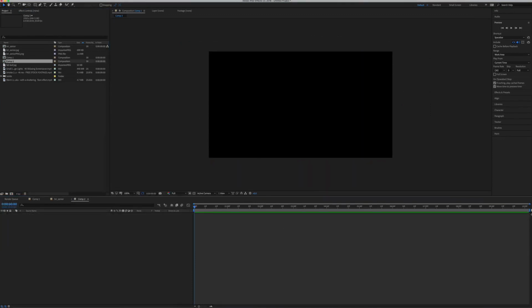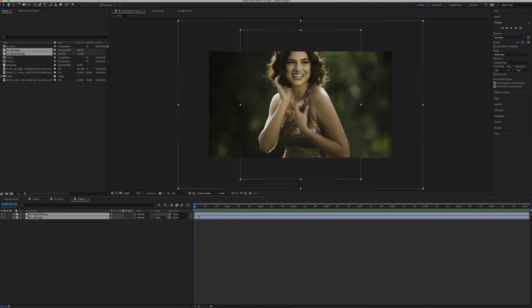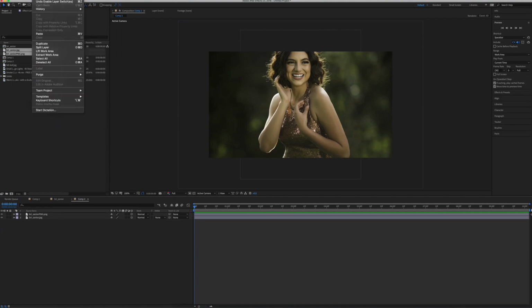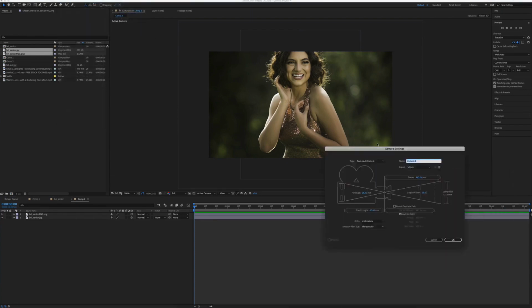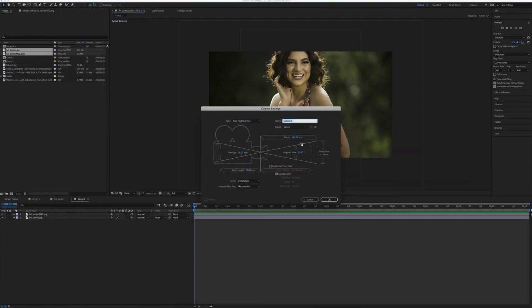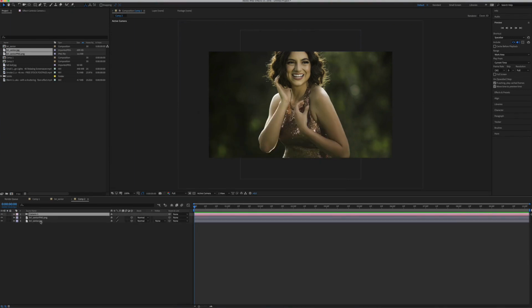So now that we have everything in here, we want to import our background and her into our composition. Add her, and everything will be disproportionate right now. Everything is scaled up differently and whatnot. So let's just leave it as is for right now. The first thing that we want to do is turn her into a 3D layer. So you want to make her 3D, and then we want to go to layer, new, and then create a camera. Camera settings should be fine, 50mm. Just press OK. For this demonstration it will do.